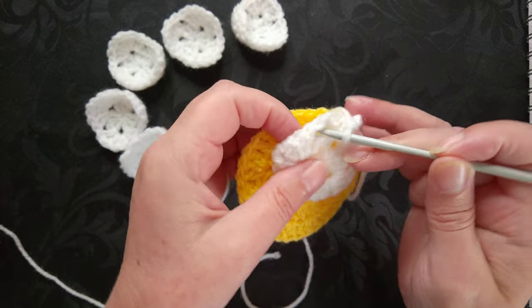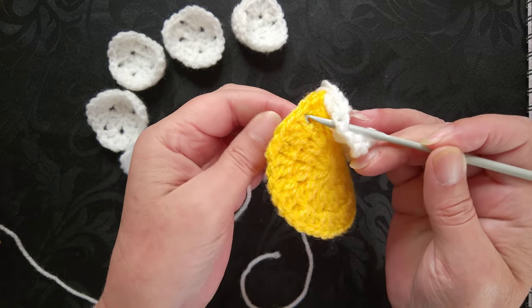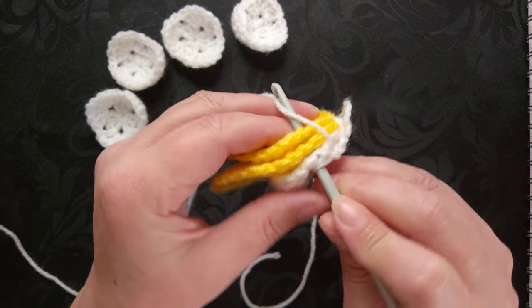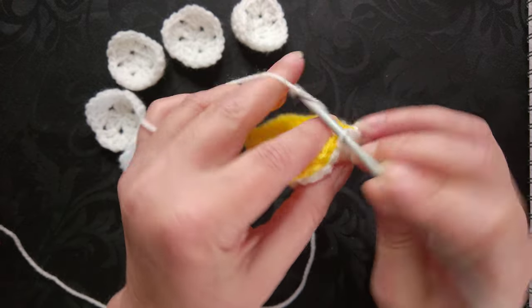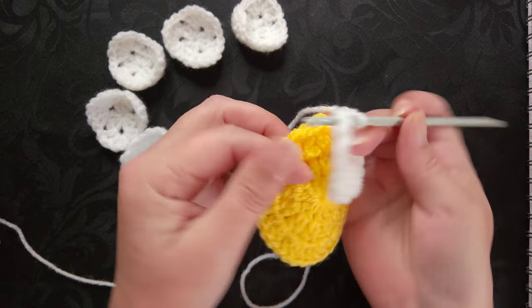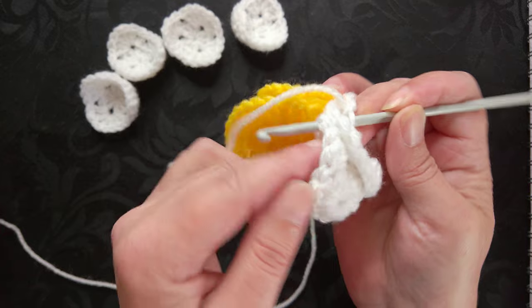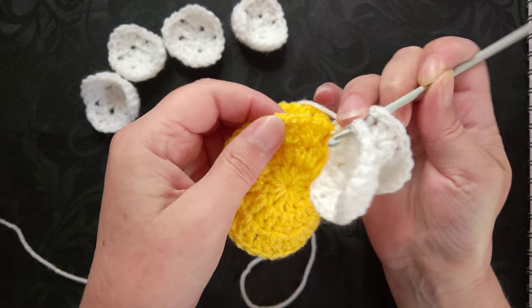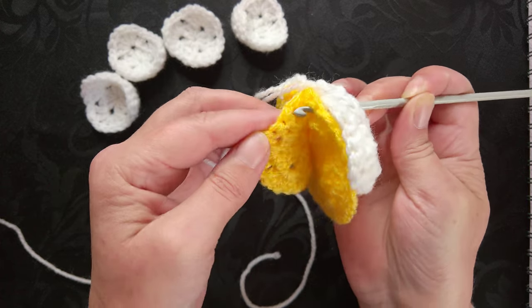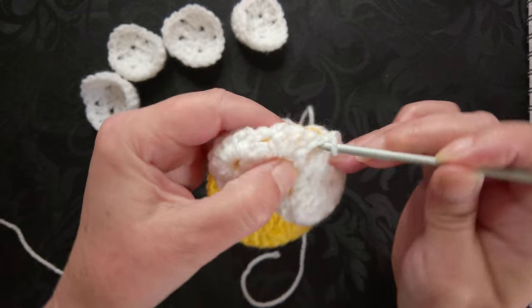Then you're going to go in between the posts of the triangle at the front, in between a set of three of the circle, and then in between the straight part of the hexagon at the back. And chain three. Then we're going to go in the front of a petal, pick up another petal, and go into the corner of that petal. Then you want to go in between the set of three posts of the circle, and then into the corner of the actual hexagon at the back.